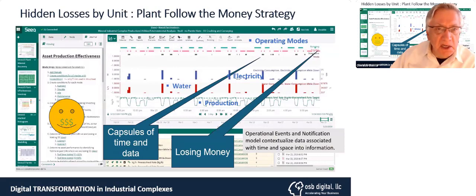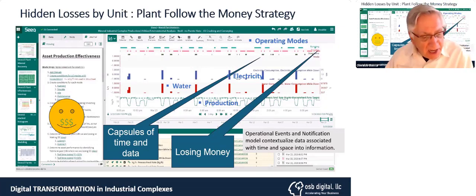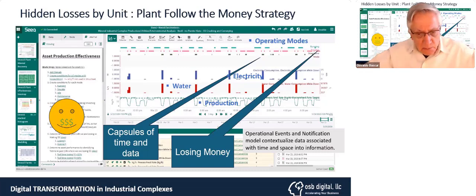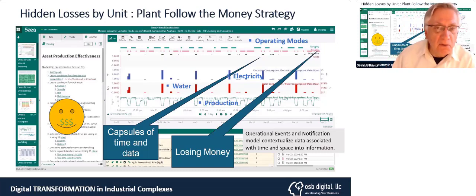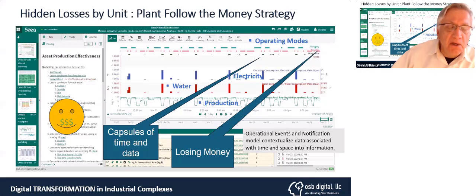So let's continue. So when you got these heat cuts, that you might be detecting from any of the units, you just apply what we call overall production effectiveness. And the overall typical equipment effectiveness underneath is production, because what we want to do is satisfy customers with the right concentrate grade and the right recovery from whatever type of input or low-grade mineral product. So you need to know when you are losing money and do something to avoid that. And these capsules, the time and data enable us to classify the data sets that we need to aggregate the data and also to model it.